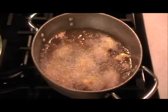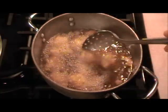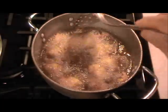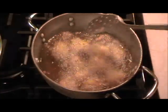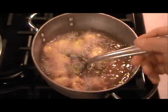Or you could serve this with tomato sauce, ketchup. With nothing. Just stick a toothpick in it.